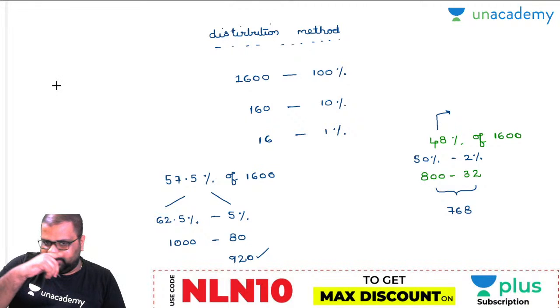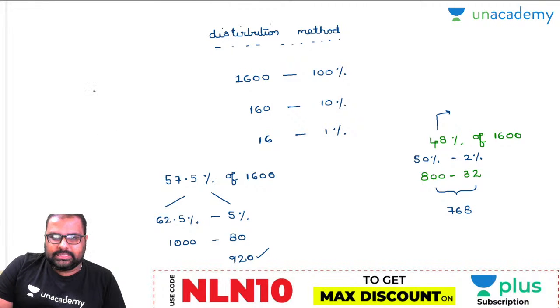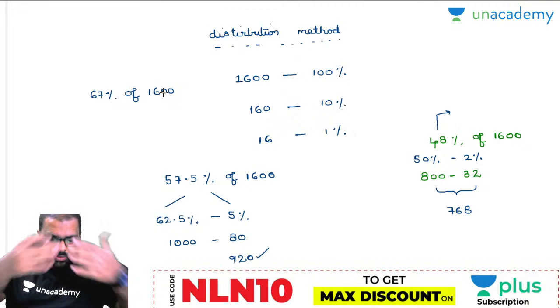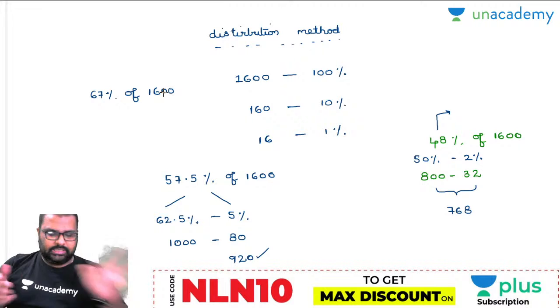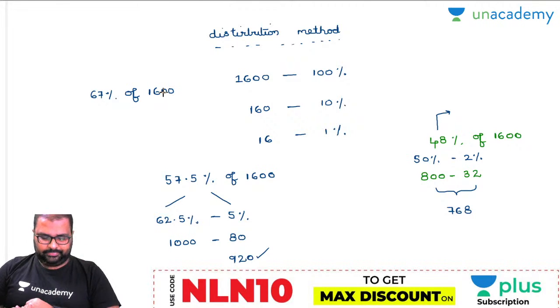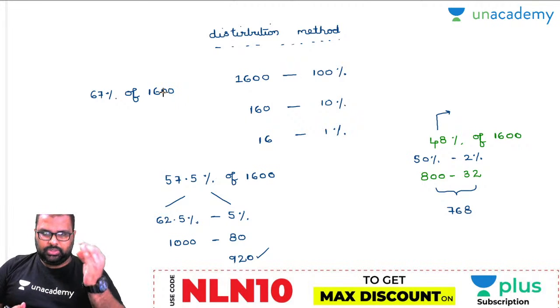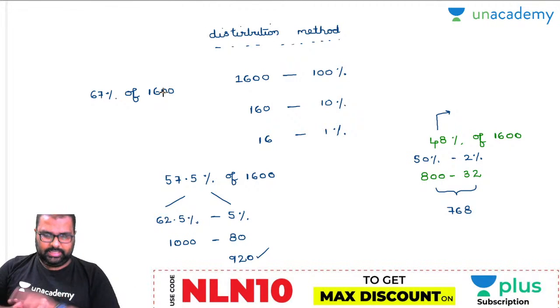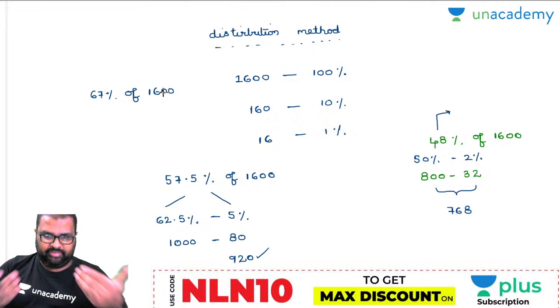Let me know the answer for this. So how can you calculate this? 67% of 1600. You can calculate on your own basis, right? You can break it into some parts which makes it easy. Now see here, 67%, I am not using any pen. I know 50 percent, which is 800. I know 10 percent, which is 160. Am I right or wrong? So 800 plus 160 is how much? 960. 60 percent is over. So I know 5 percent, 80. 960 plus 80 means 1040. 65 percent is over.